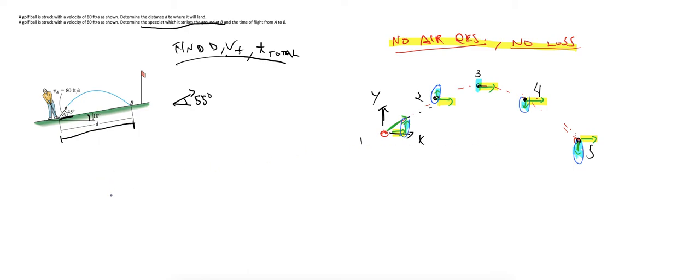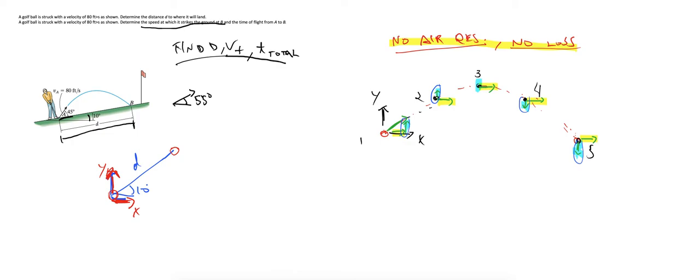I'm just going to replicate what that problem had. And what I'm also going to do is place a coordinate system at launch out of convenience. Let me change that color, a little bit better. For convenience, I'm going to place it at launch because then I can track everything from launch and make my life a lot easier. So let's just say this is launch and then this is landing, at that slope.